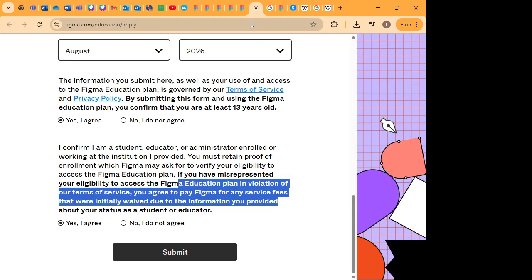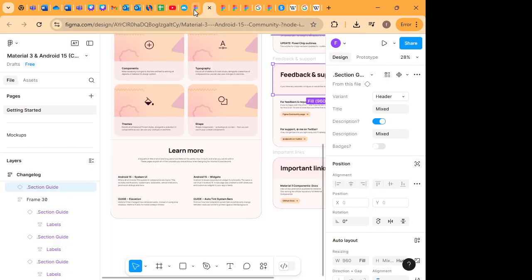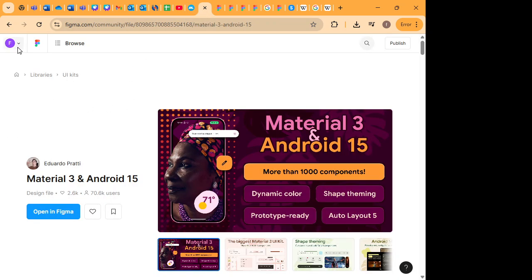Yeah, let's go back to the new untitled file just now. My new file is missing.